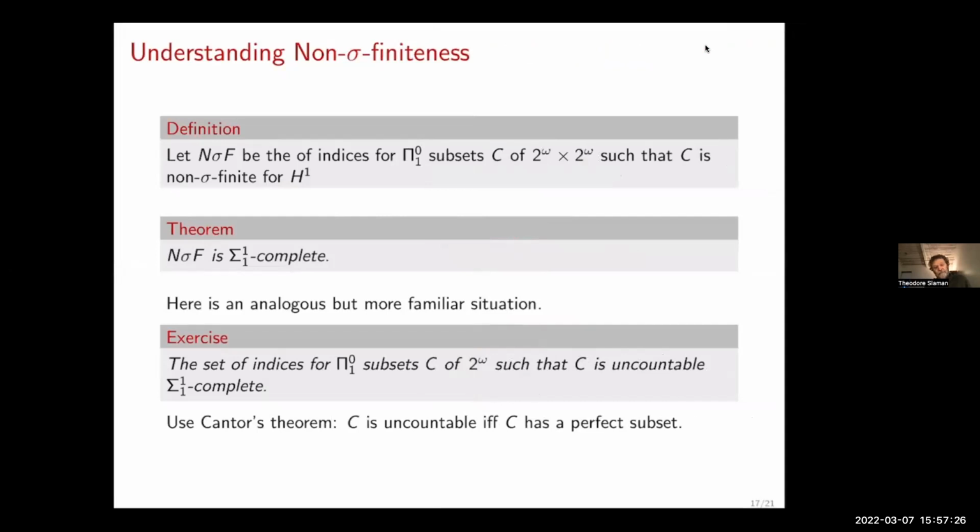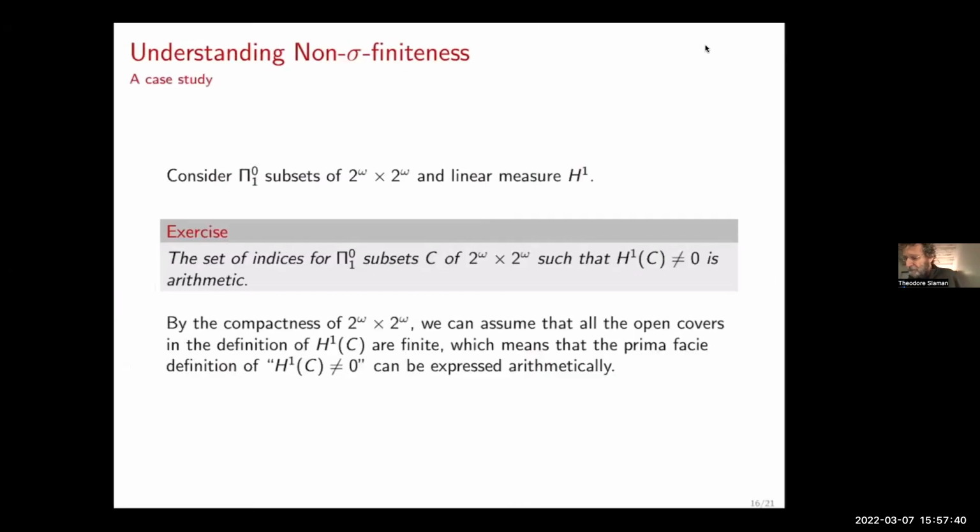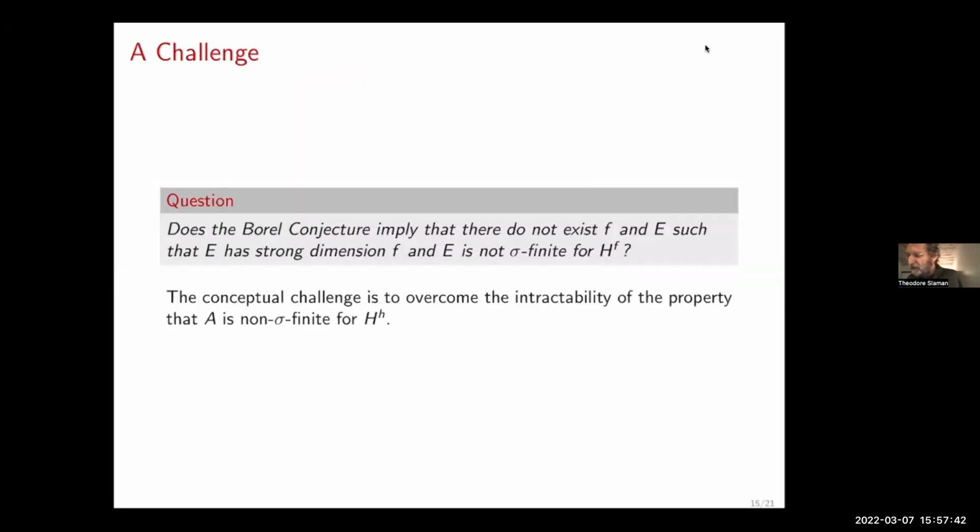Those examples are very visual, but you don't have to use line segments. You could use Cantor sets and change the dimension. But I don't see why knowing this for linear would give you the proof for all. And I don't see where linear is special, so I would guess that if you could do it for linear, you could do it for all, but there's no theorem like that.